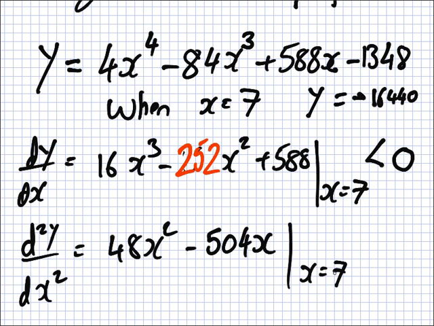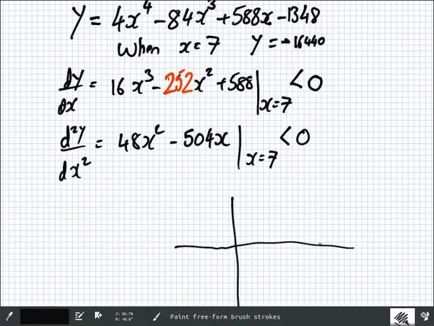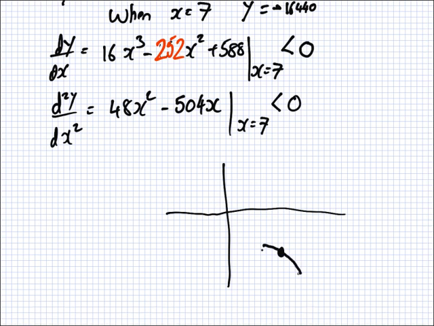This will probably be positive, negative, or 0. What do we get here? Negative. It's negative again. Alright, so if the first derivative is negative, what's the graph doing? Falling. And if the second derivative is negative, that means we have concave. So it's falling and concave. So the graph looks like this. At the point 7 and minus 16,000, it's falling and concave. So that would mean it's looking something like this here. So we have a picture of the shape at this point. Okay.